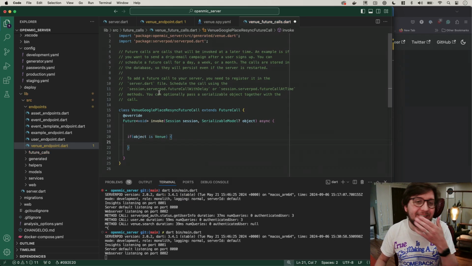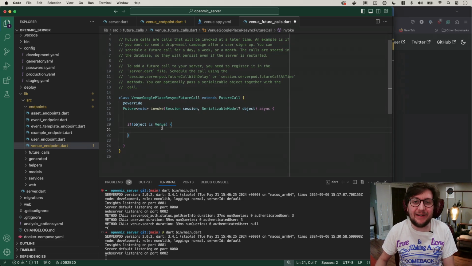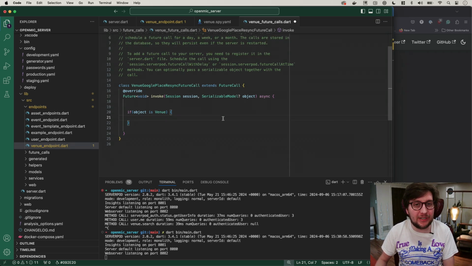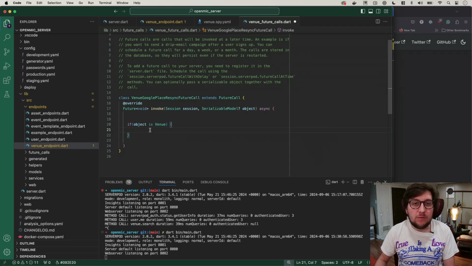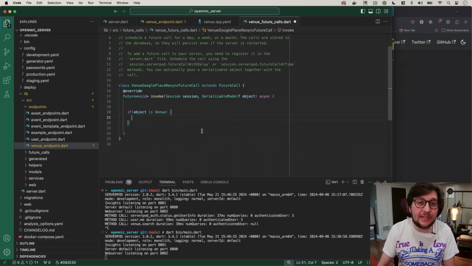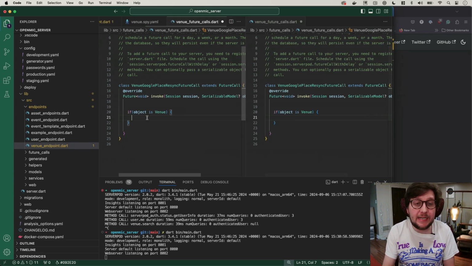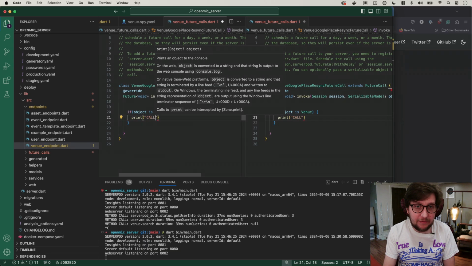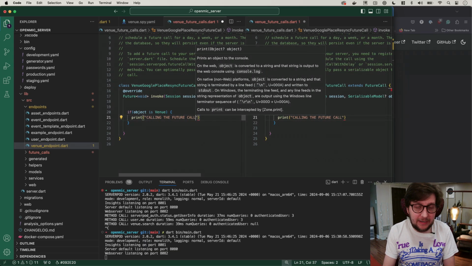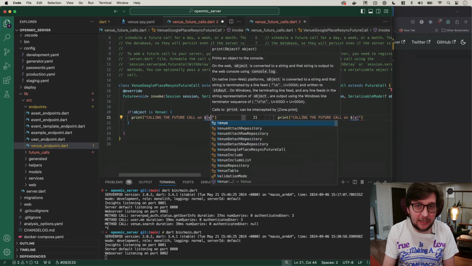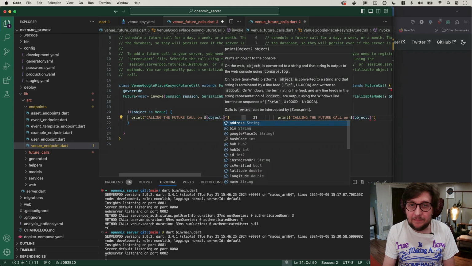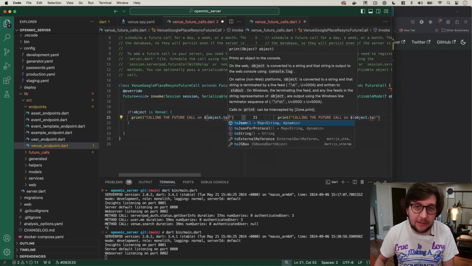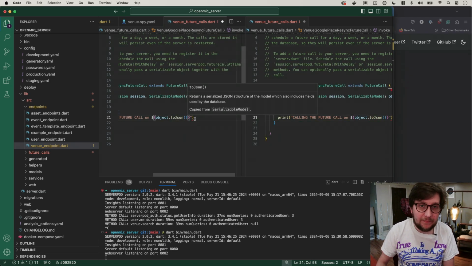I've done this before, so I don't know how I handled this before, or if it was just an older version of Serverpod. But we'll just make sure, okay, if any of them, do we want to do this? So now what we need to actually do is actually sync. However, for now, let's just print something like calling the future call on, and we can print out the object.toJson, so we get all the data to deal with.